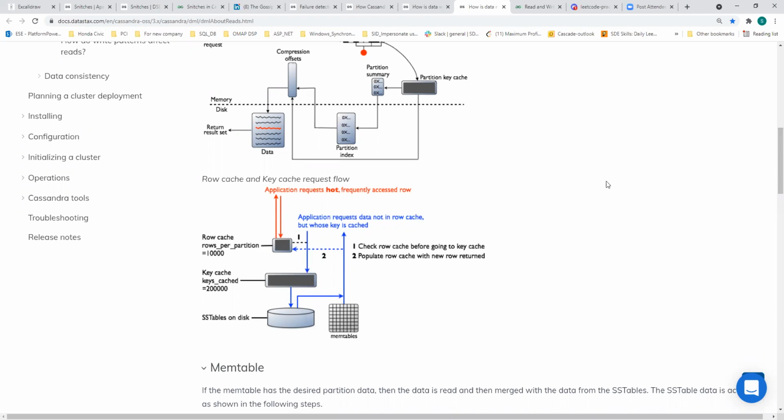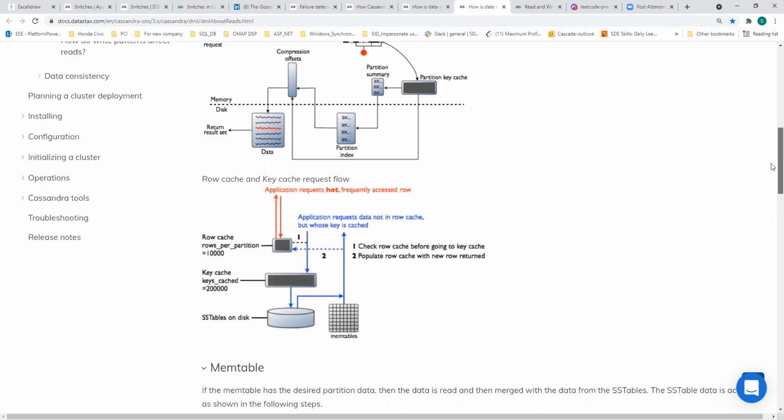And whenever data is stored in a row cache, and then that particular value is updated, as I said, it first goes to the mem table. And when it goes to the mem table, at that time it will be invalidated in the row cache. And so whenever another request comes in for that particular key, that will be a read miss, and then whenever the data is read, it will be stored in the cache.